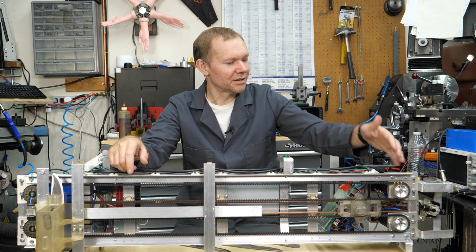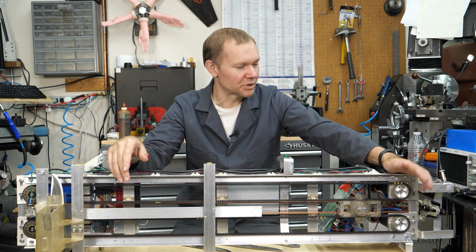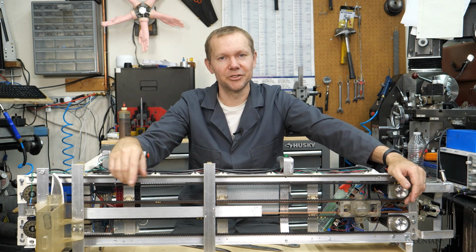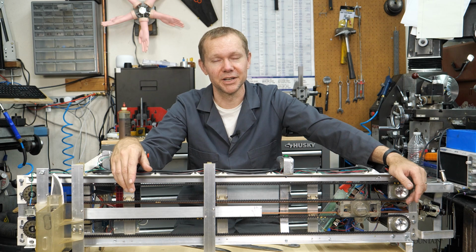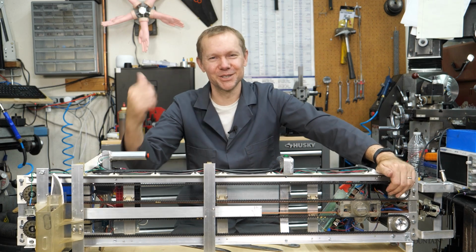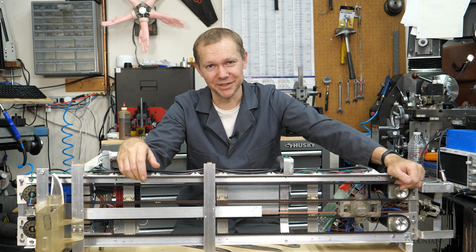So it became clear the stepper motors were not going to do it, and I had to get these ClearPath motors. And of course, the first place I heard about these ClearPath motors was Shane, Stuff Made Here, who was using them on some of his projects, and said after using those, he would never go back to stepper motors. And yeah, I kind of agree. Now I want to get some of these and put them on my milling machine to speed it up, because yeah, they are impressive and very fun to work with.